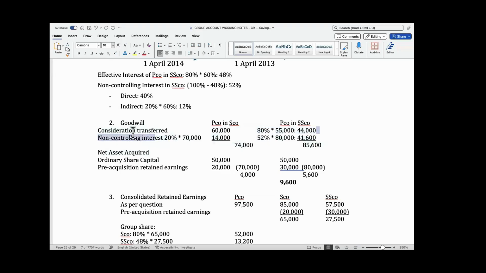This one is for cancellation. This one is just to make up 100%. It cancels out against net assets acquired. It's in and out. It has no impact at all. All this is the real thing you need to understand here. So understand it very well.